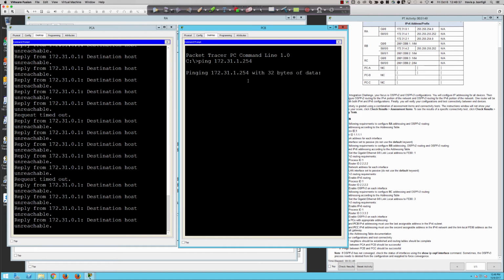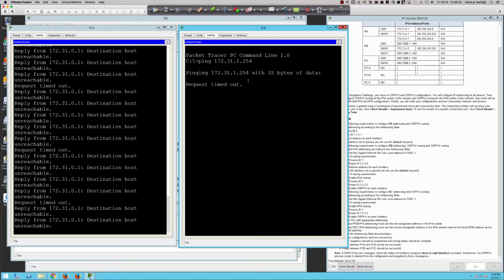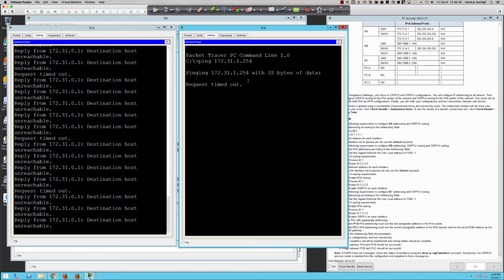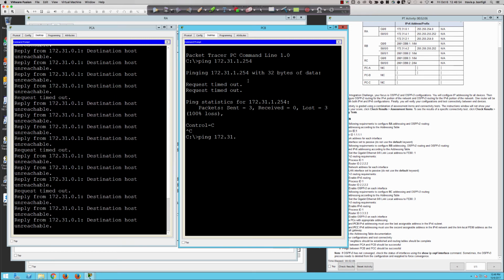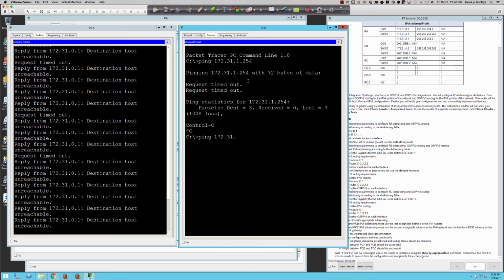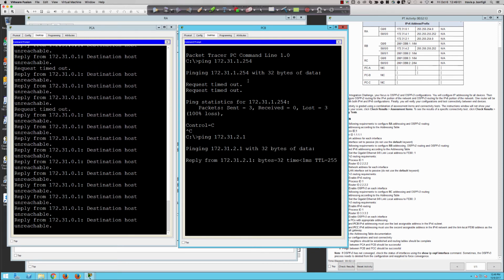All right, so let me close this and let's see, can we ping 172.31.1.254? So we're not getting any response from router 1, right? You can see the request is timing out here. And let's see if I can ping my default gateway, 172.31.2.1. Sorry, I was going to say .4.1.